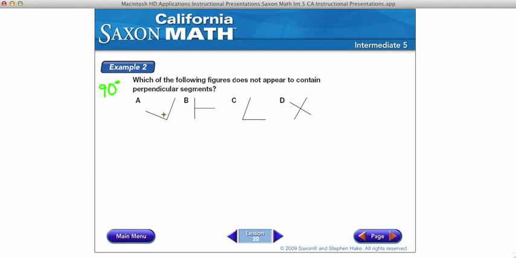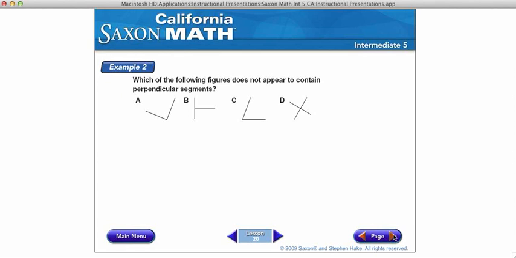So A is perpendicular, even though it's on an angle. If I put a piece of paper in there, it'll fit. B is perpendicular. C is not perpendicular. If I hold a piece of paper in there, it's going to want to come up like this instead of going out this way like this angle. So C is not perpendicular. And D, if I put a piece of paper into both of these corners, or all four of these, they would actually come up as perpendicular. So C is your correct choice here. Use a piece of paper and hold it up to your computer screen if you want to double check, or your book.